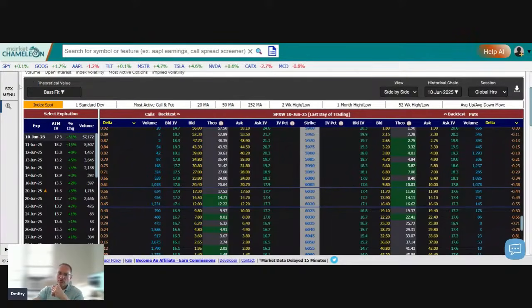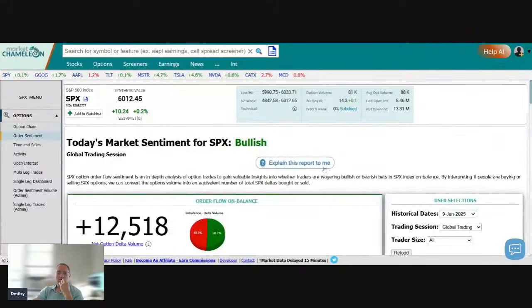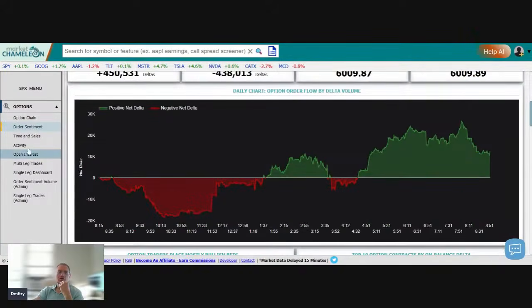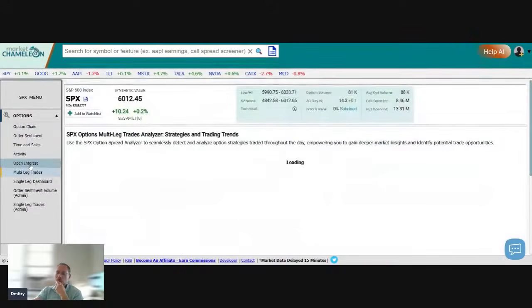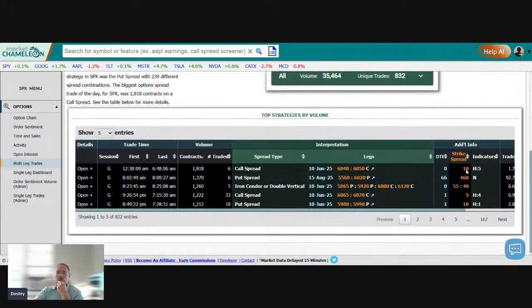so far, if we go to the menu, we did add some of our other features here, like order sentiment that we're tracking, the activity, open interest, multi-leg trades. So if you go here to the multi-leg trades, these are the multi-leg trades that we detected in SPX.